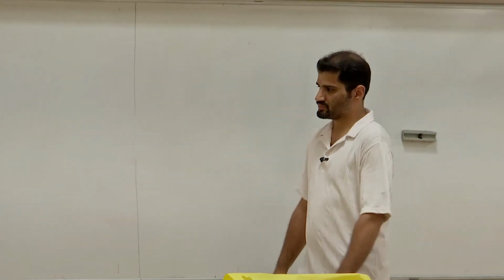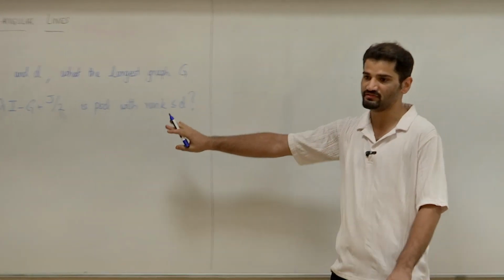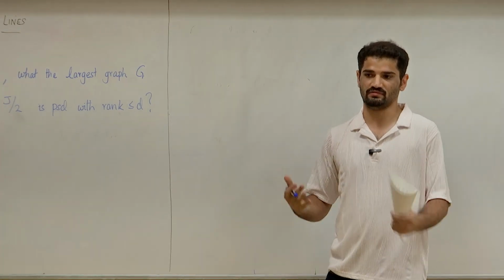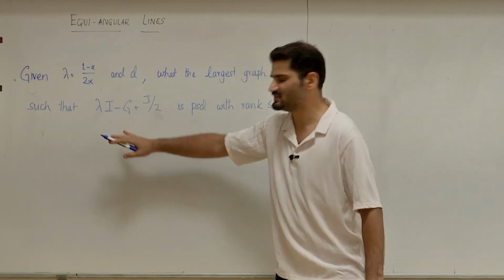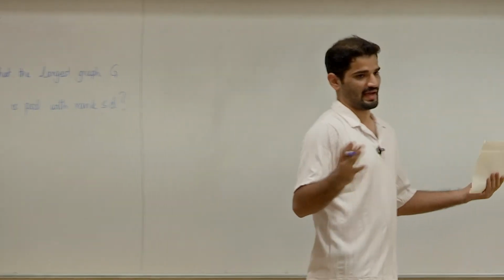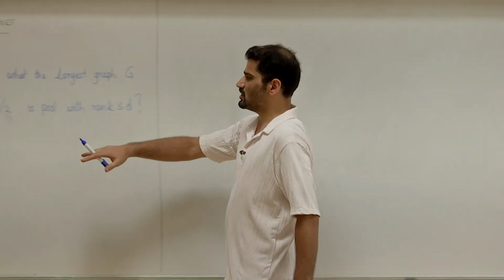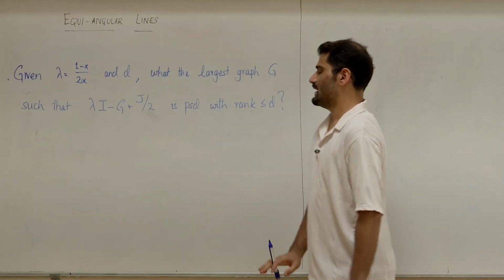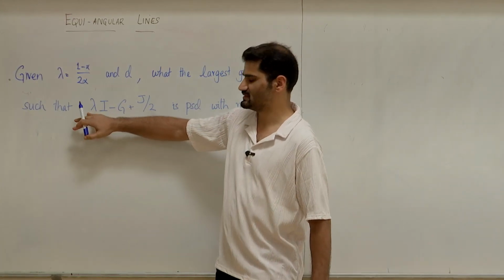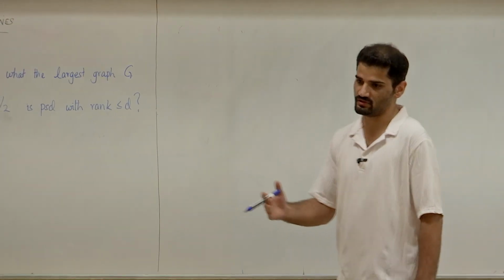Okay, so we started from lines and angles. We have reached graphs. The next thing I want to reach is spectrum. So I want to talk about eigenvalues of this graph, specifically of this matrix. It's a symmetric matrix because it's an undirected graph, so it has a full set of eigenvalues if we count them with multiplicity. So we want to talk about those eigenvalues. And specifically, what I want to examine is the multiplicity of this lambda. How many times is lambda an eigenvalue of G?